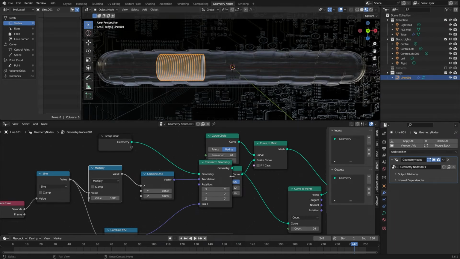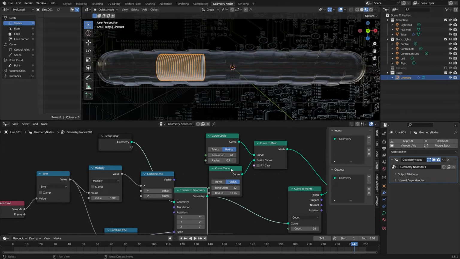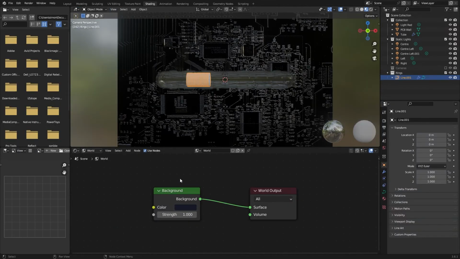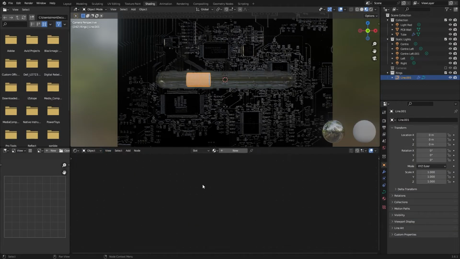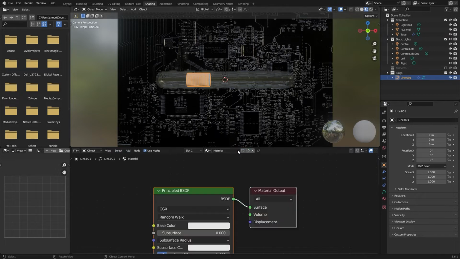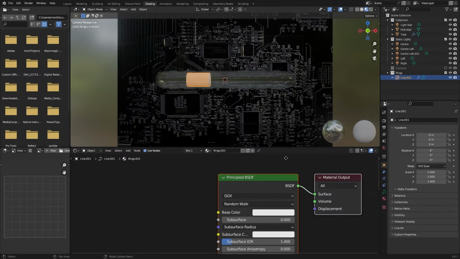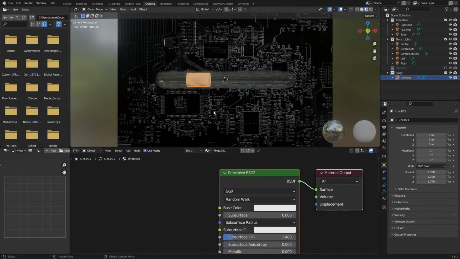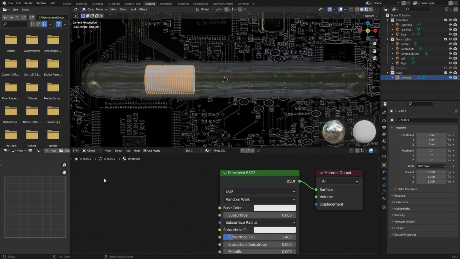Now let's consider the whole question of the color. So we're going to come over to shading and object. Don't know why it's set to world. And let's make a new material and let's call this rings. So what I want to do is I want to have a color ramp going into the rings. So let's zoom in. I'm going to set this up, but it's not initially going to work. But anyway, let's set it up anyway.